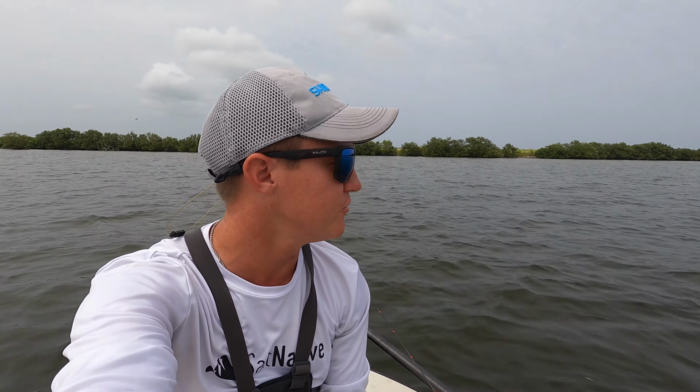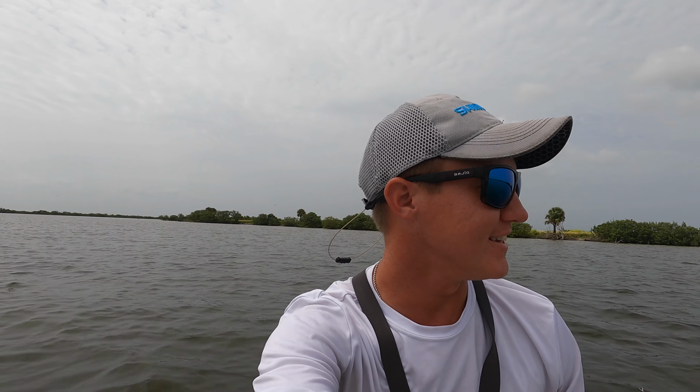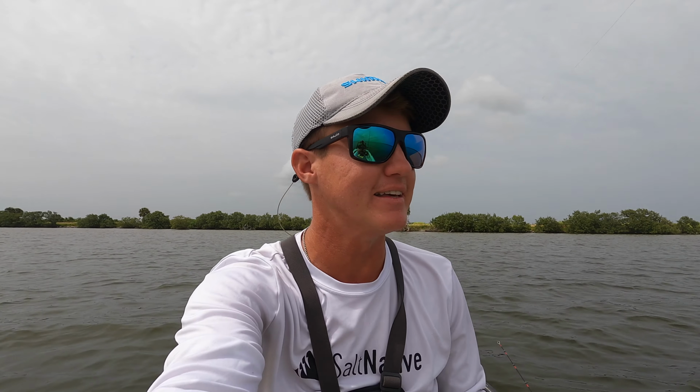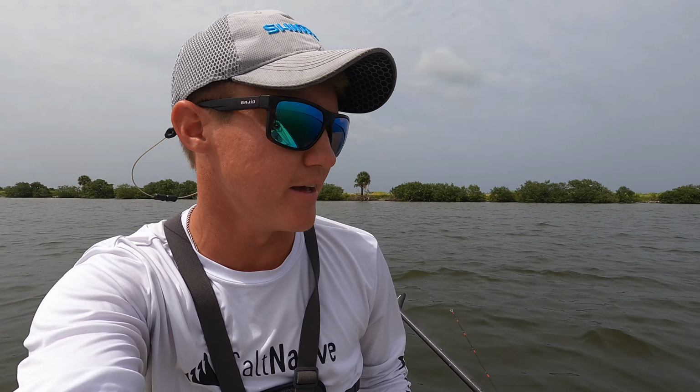Lawson kind of got into a fist fight with some dude at the boat. It was not a fist fight at all. No, he didn't actually get in a fist fight. There was a cranky man at the boat ramp that was mad that we were putting a boat in at pretty much a boat ramp. I mean, it's not like an actual boat ramp, but it's widely known where you put a boat in. Yeah, it's widely known as a boat ramp, and this man was mad that we were putting a boat in at a boat ramp, essentially. Anyways, we got over that. We got through it.